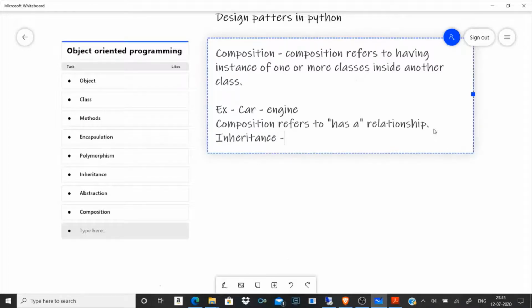Inheritance represents an is-a relationship. So let's see an example about composition on Visual Studio Code.